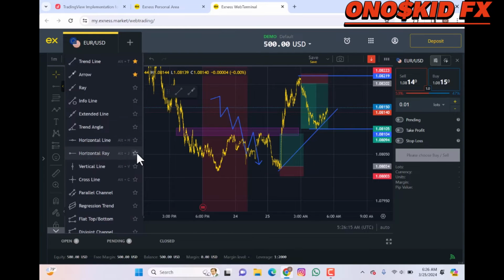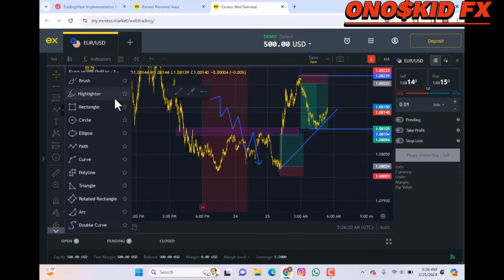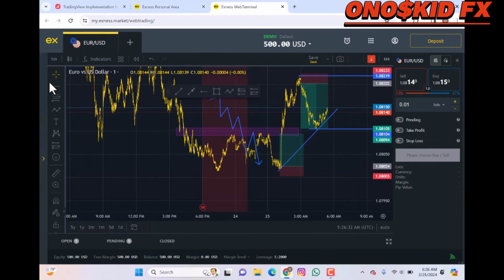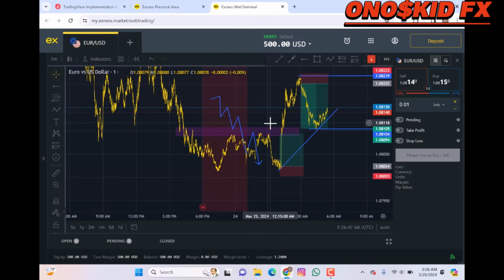Which other one? You click on this, come back to this particular region. This is what you use to draw your support level, so it is very important. This is your path, very important. This is your shorts and long, very, very important. So you don't need to start coming to this place to look for the tab and start searching for it. All you need to do now is adjust it to any part of your screen where you want it to stay without disturbing you. All right, so that's about how you can use that.